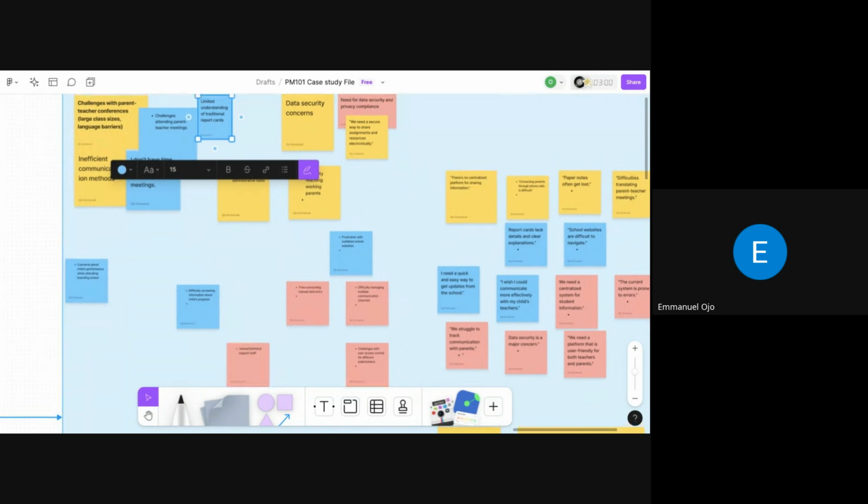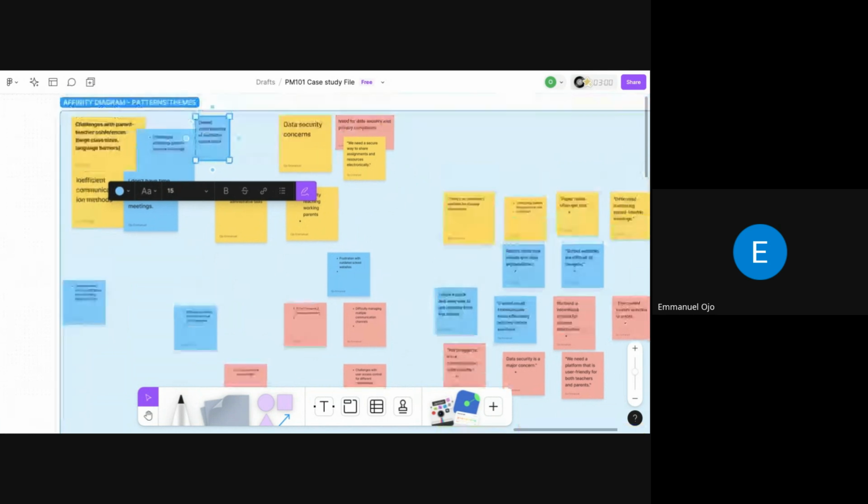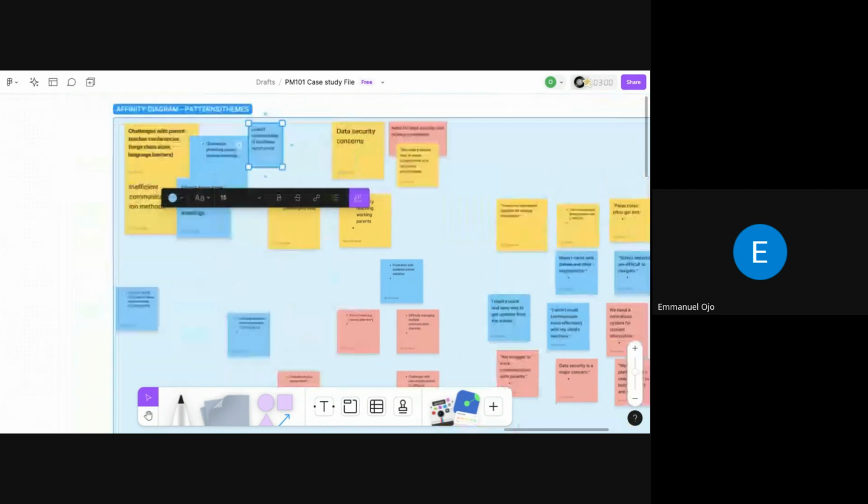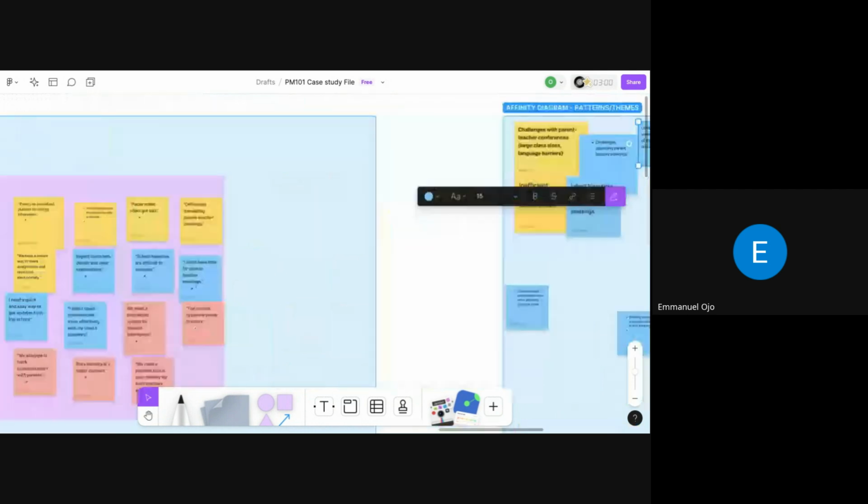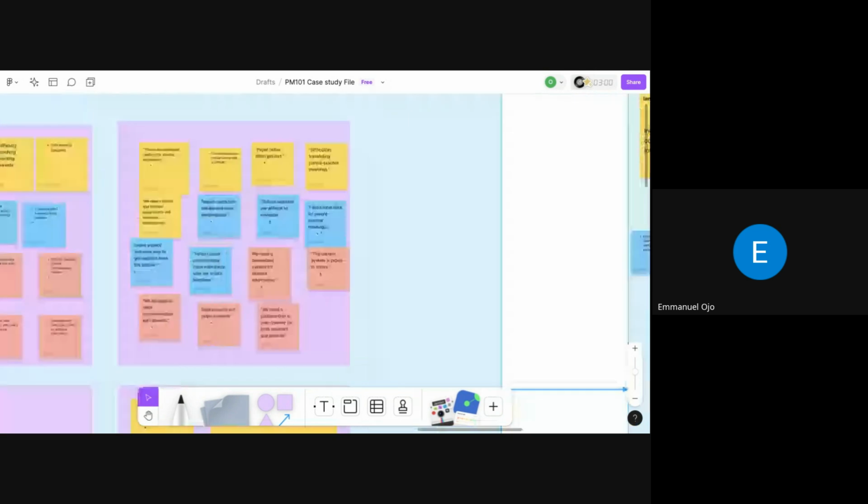So you know that at the beginning, by the time you put your empathy maps together, at that point you are not thinking about the theme. You are just putting what the person said, what the person did, what the person felt, what were the person's thoughts or assumed thoughts, right? At that point, we're not thinking about this person and this person saying the same thing.